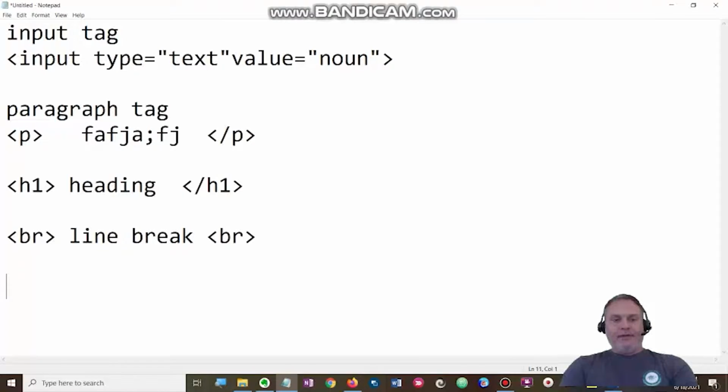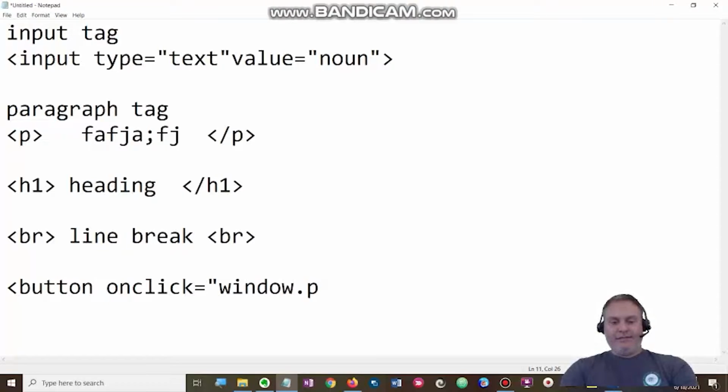Okay. Now, one of the new things we're going to do here is we're going to make a print button. So I'm going to do the button code here, and I'm going to put button, space, onclick, equal sign, greater than sign, window dot print. Okay, and then I'm going to do some of these brackets right here. Do a quotation mark, greater than sign, and then I'm going to write.